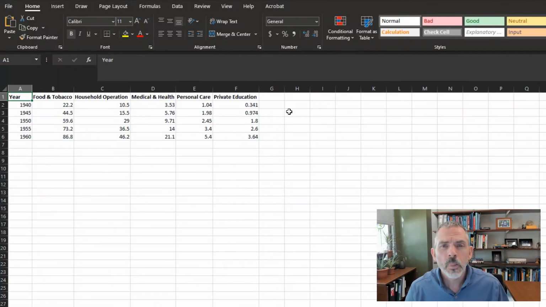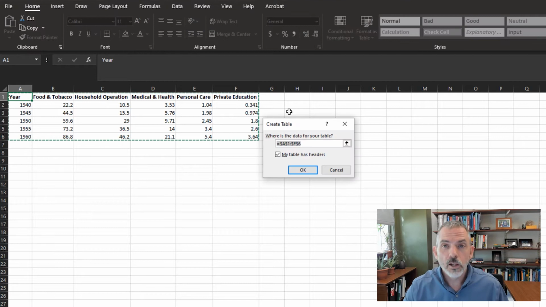We're actually going to return to charts with this particular spreadsheet so that we can see how tables and charts interact. But first, we're going to follow up with the exercises I asked you to do so that we can think about the advantages of converting our data ranges, our spreadsheets, to tables. So what I asked you to do, I asked you to first convert our data range to a table.